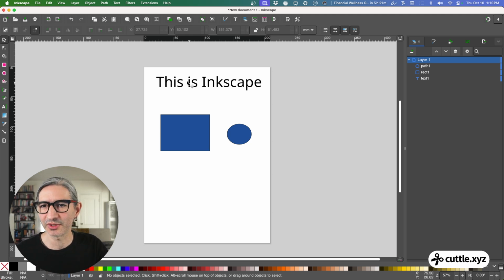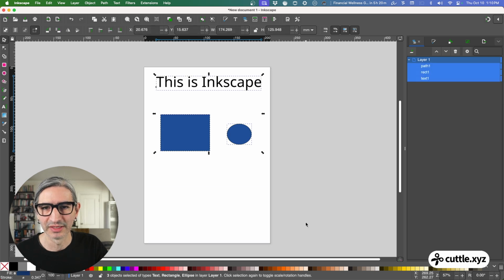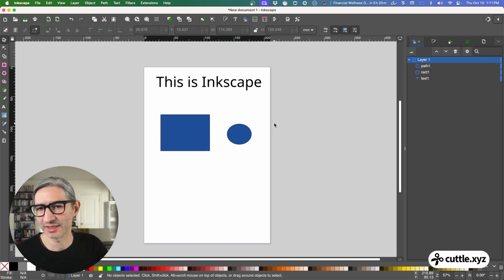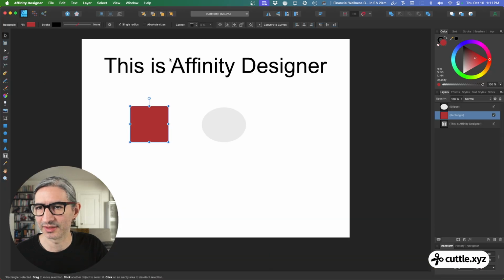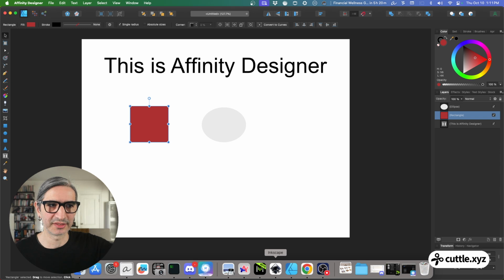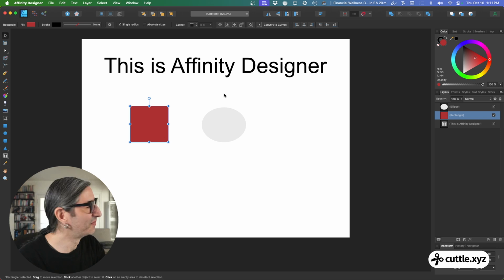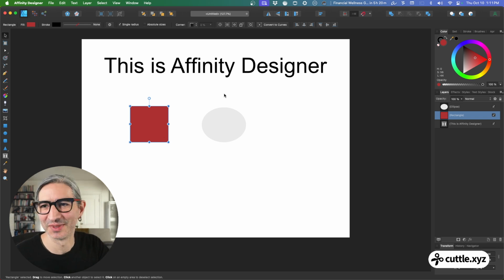With these programs, there is usually a document size. In Inkscape, you can change it and make it fit your needs. Affinity also gives you a document size, or in Illustrator there are these things called, the name escapes me. Someone can tell me in the comments.